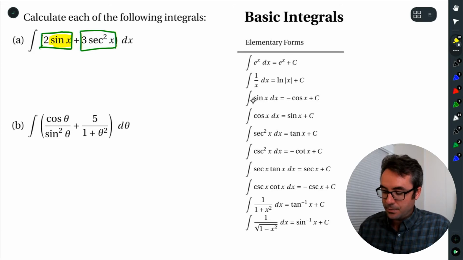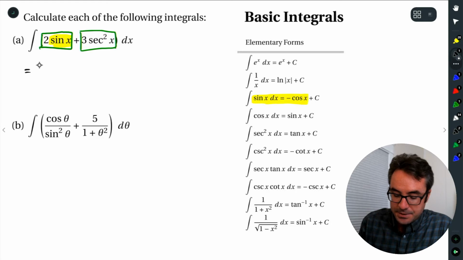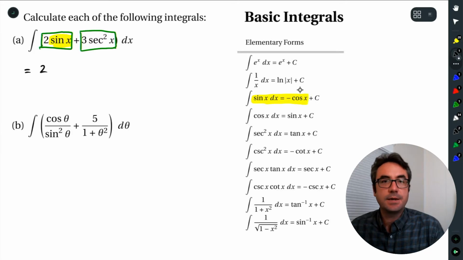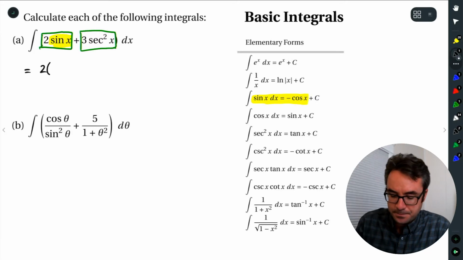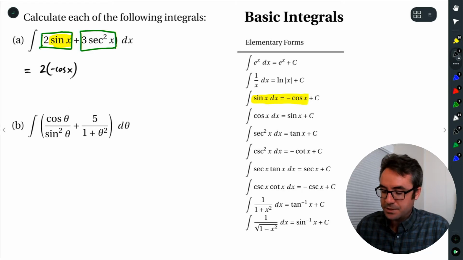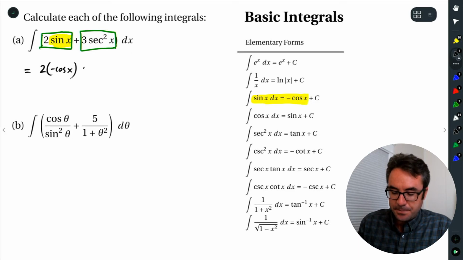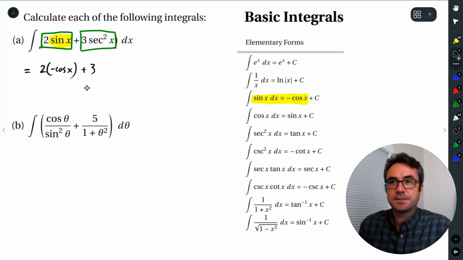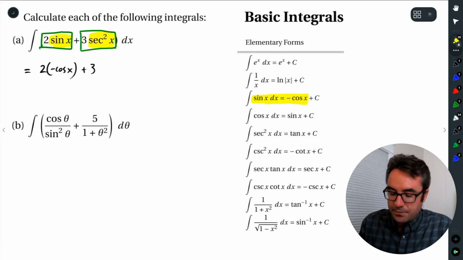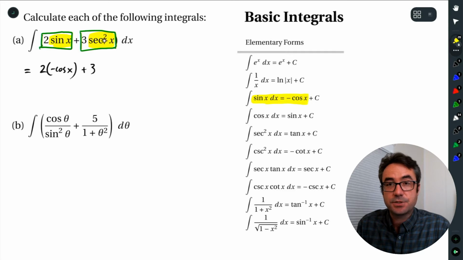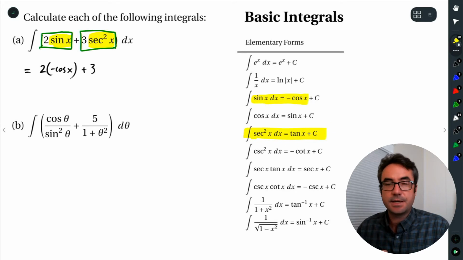And so if we go to our table, what is the antiderivative of sine x? Well, it's negative cosine x. So for that first piece, we're done integrating. So it'll be 2, and then the antiderivative of sine, if we look at our table here, negative cosine. Okay, we'll save the plus c until the very end. All right, so that's this first term. Then we have plus, and then 3 is another constant multiple. And we get to our second term, and now we focus on just the variable part there, so secant squared x. I see secant squared x right here, and its antiderivative is tan x.